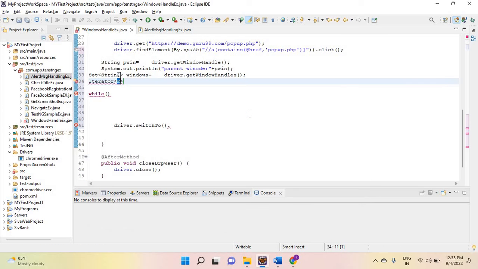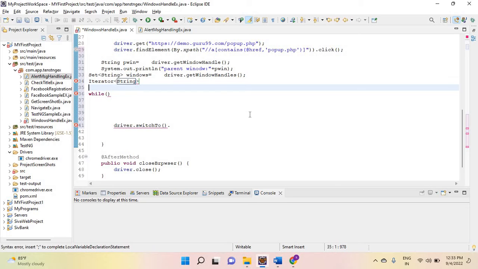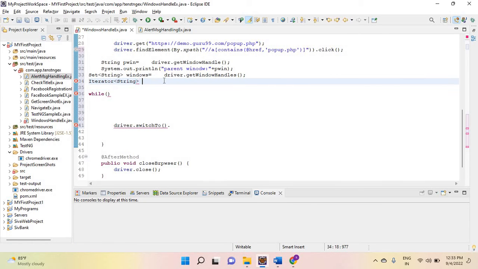Iterator from the util package, string type. Then Iterator itr equal to, so what we need to iterate? The set of strings, windows dot iterator. First we need to check whether the iterator has elements available or not.